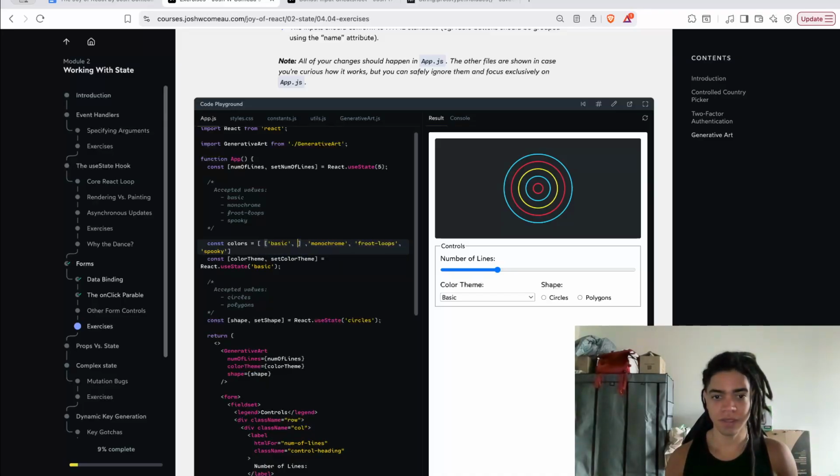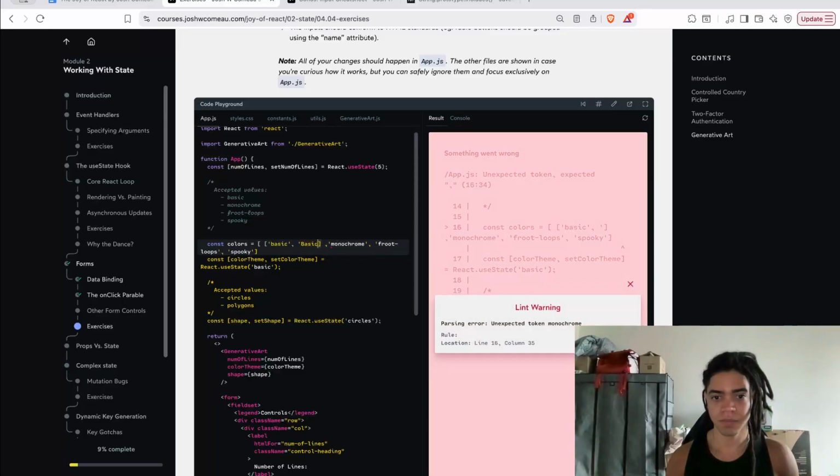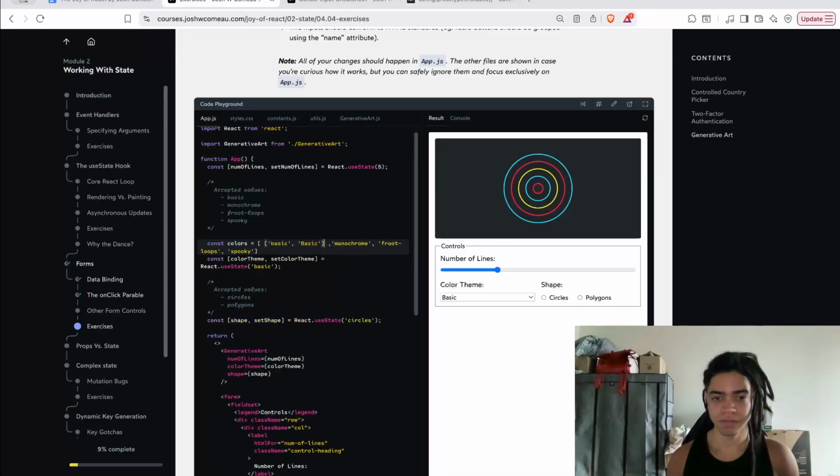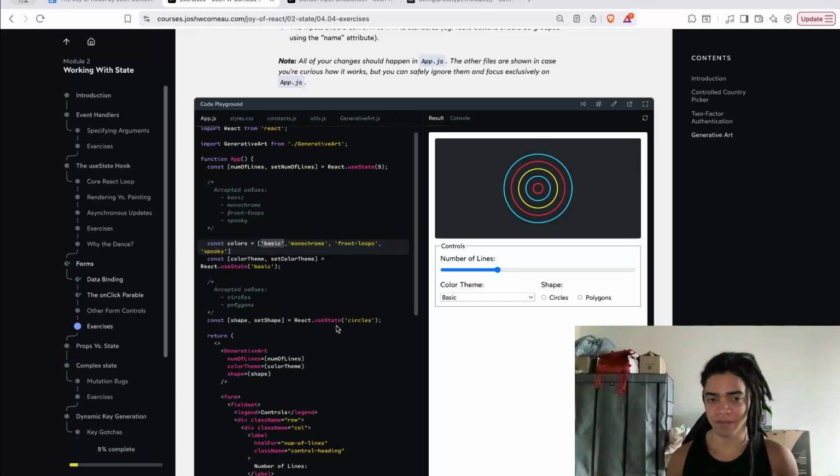The basic and the basic, right? We can rename that kind of stuff, but to prevent getting too fancy here, okay, don't get too fancy.